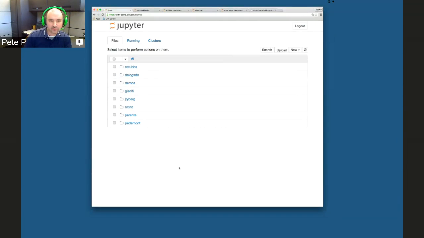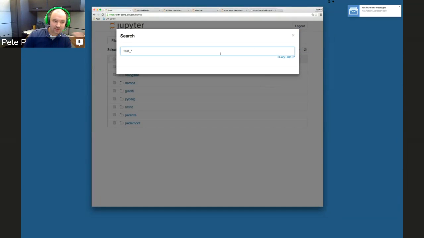Again, there shouldn't be anything that's shock and awe here because they're very much basic features. I think they actually do belong in the Jupyter mainline, but we'll go through them, right? So the first one that we've implemented is the ability to search. So we have this button, and all this, by the way, is done as extensions to Jupyter right now. We haven't forked, we haven't put it right into the mainline. This is actually using the extension APIs both on the back end and the front end.